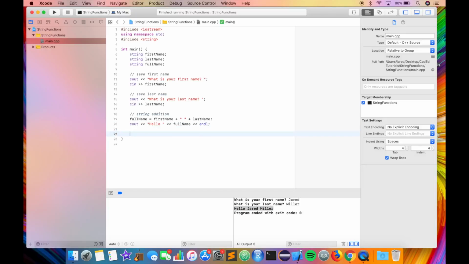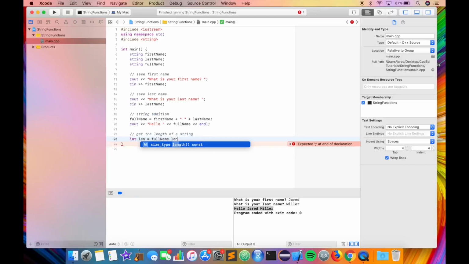Okay, so now let's move on to the next string function, and that would actually be get the length of a string. So you can do this by just running the name of the string, so fullName.length() in parentheses.